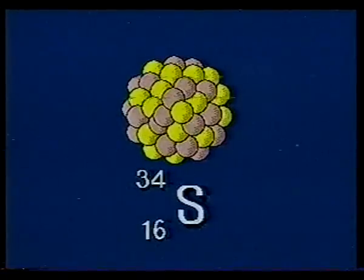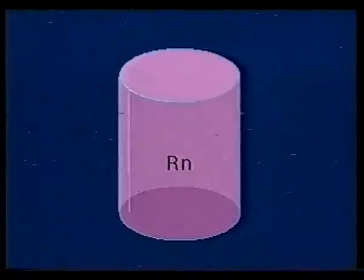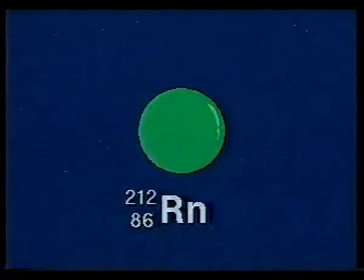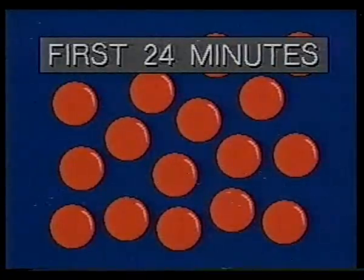When Becquerel first discovered radioactivity, it appeared to him that radiation was emitted at a constant rate. Careful observation, however, showed scientists that the strength of radiation gradually declined over a period of time. If we examine a sample of the gas radon-212, we can see how and why this happens. When radon-212 undergoes alpha decay, the result is polonium-208. During a 24-minute period, half of the radon-212 nuclei undergo radioactive decay. Each nucleus emits an alpha particle, and in so doing is transformed into polonium-208. In the next 24-minute period, half of the remaining radon-212 nuclei undergo decay, and so on.